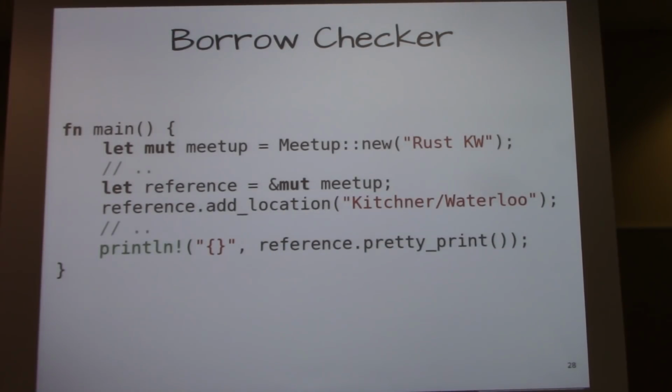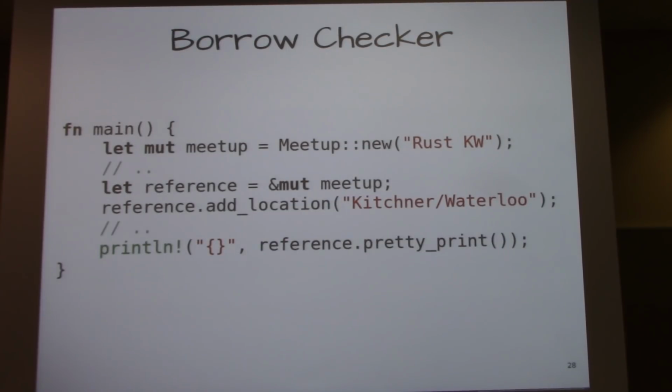You can see that here, what's happening is I have created an object, which is Meetup, and this Meetup essentially now owns this object. Later I'm creating a reference to Meetup, and this is a mutable reference, so I can edit it, and then I edited the location. And later, at the end of the code, I'm trying to print it. What Rust will do is give you an error in this case, because this variable has a writable reference to your object. Rust says that reference might edit this object anytime, and so it's not safe to read. So this one is not allowed.